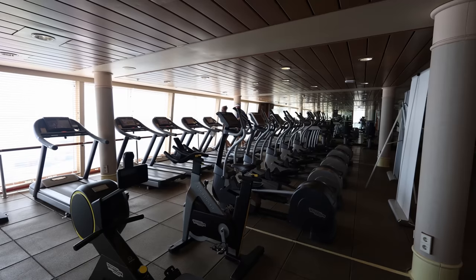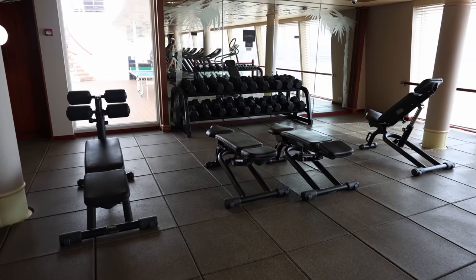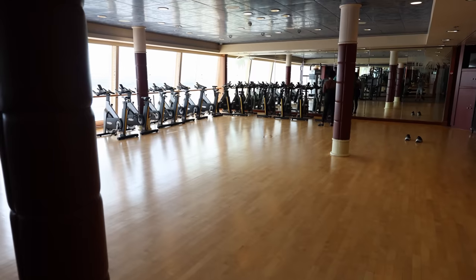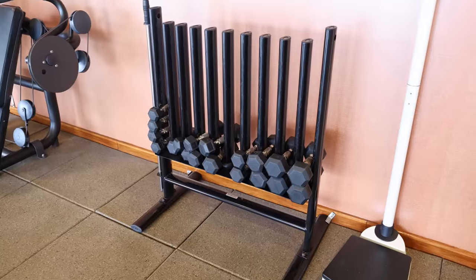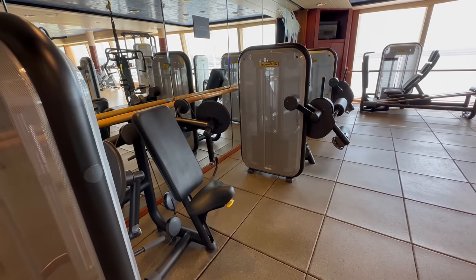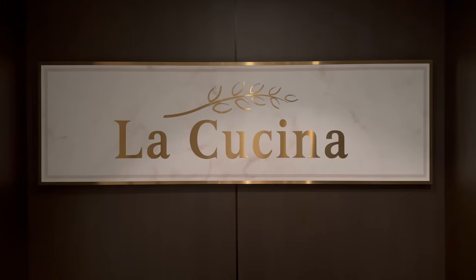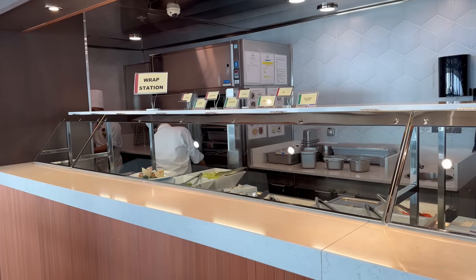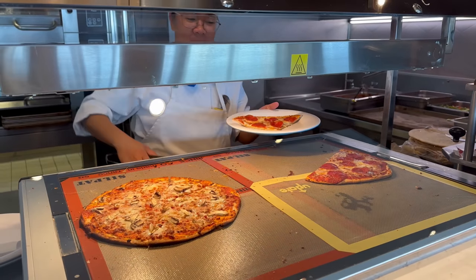I'll be honest — I was a little skeptical about coming on a 1999 ship, but skepticism is gone. Great ship, great layout, beautiful decor, only 2,000 passengers — I'm digging it so far. Now we're at Pulse Fitness — huge space. Something I love about smaller ships is that communal areas like the gym and Spinnaker Lounge feel bigger and more roomy. Walking through the ship I came through La Cucina, the Italian specialty restaurant, and today on boarding day they have a pizza station from 12 to 4 — I've never seen that on any other Norwegian ship.